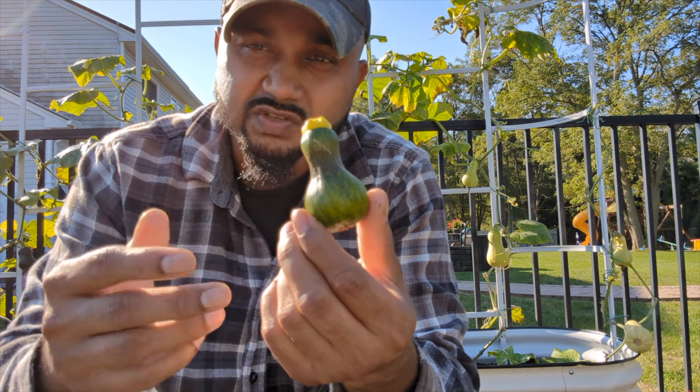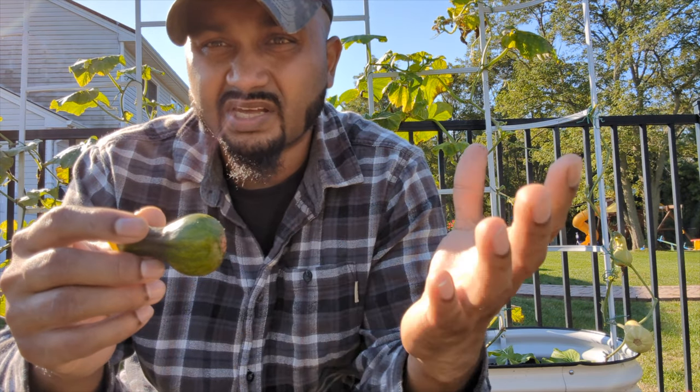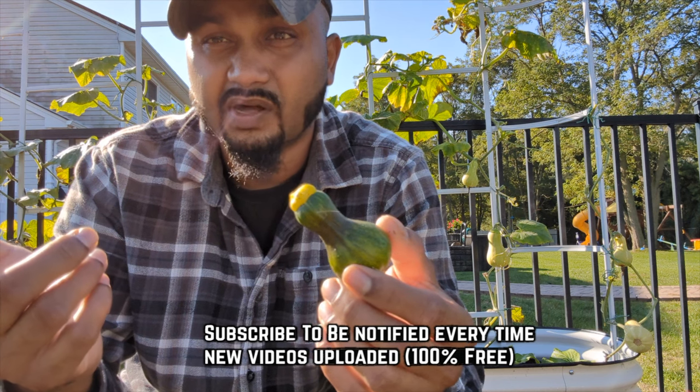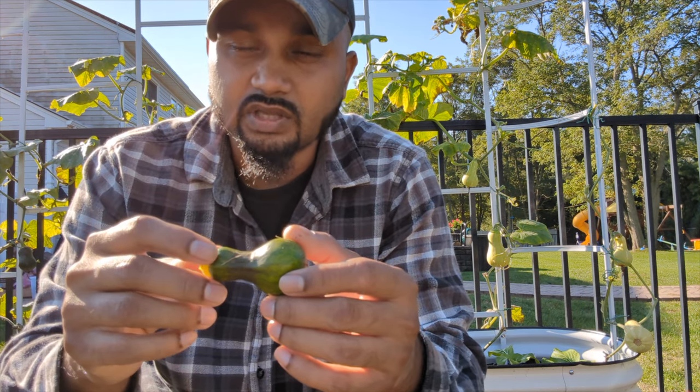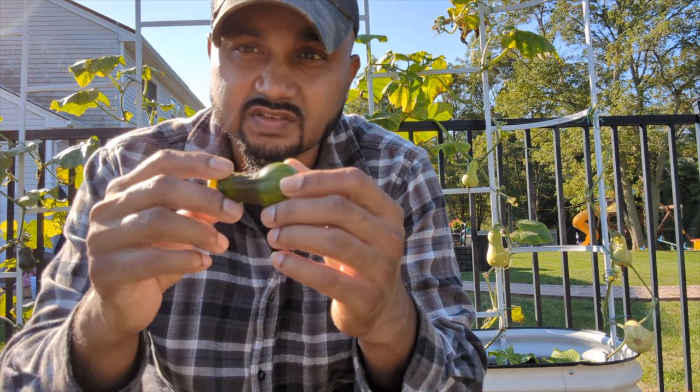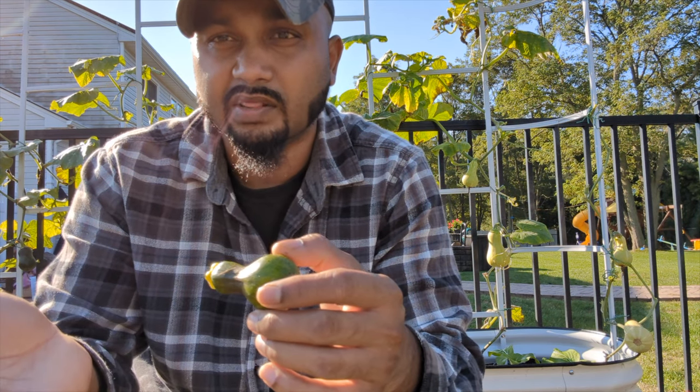If your butternut squash is rotten and very small, the flower's not even getting to open, or maybe sometimes the flower opens and then it's still rotten. So this could mean a couple things. If the flower is open and it's still rotten in a couple days, it means it didn't pollinate.